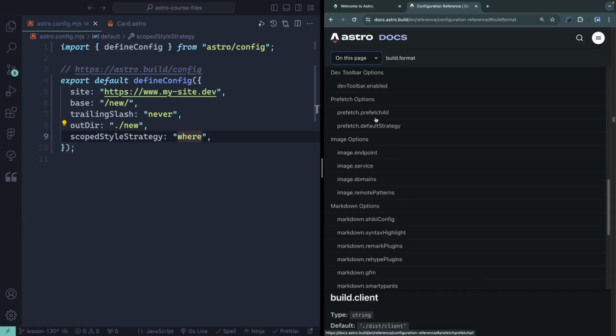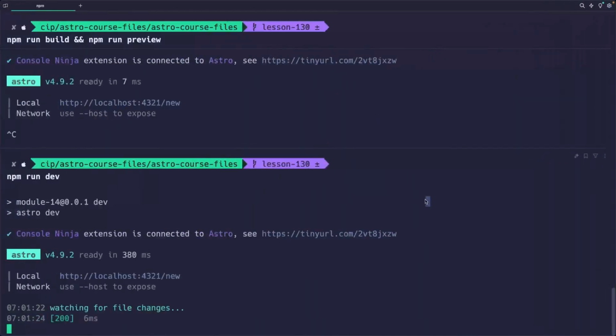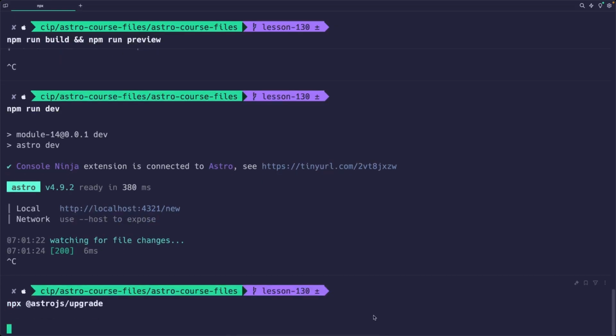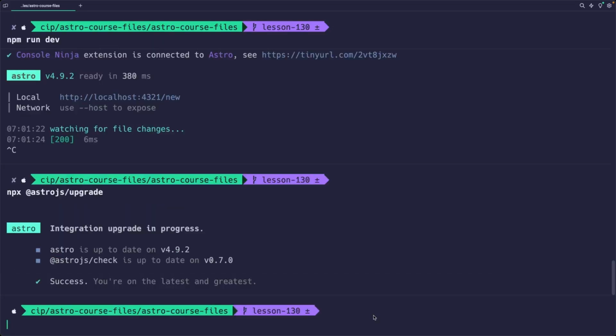So we'll do that. But before I do that, I want to show you just briefly again how to update a project if you're working in Astro. Now, it will usually prompt you to tell you that a newer version of Astro is out, but you can manually run the command npx or pnpx or whatever @astrojs/upgrade like this. And what this will do is check all of your Astro dependencies and make sure that they're all ready to be updated before you just go and YOLO update. Now, in this case, I'm on a brand new project, so we should be set to go, right? All right, in the next video, let's look at some of those prefetching link options.